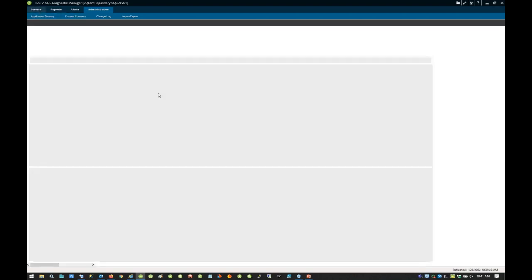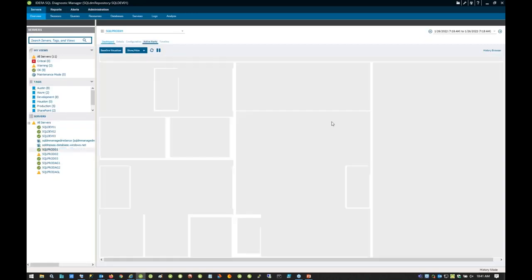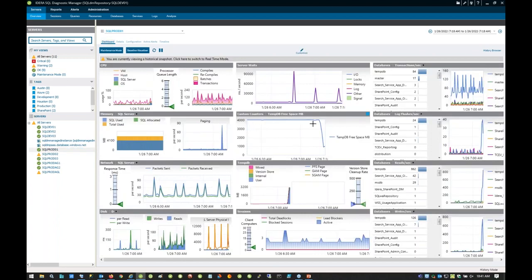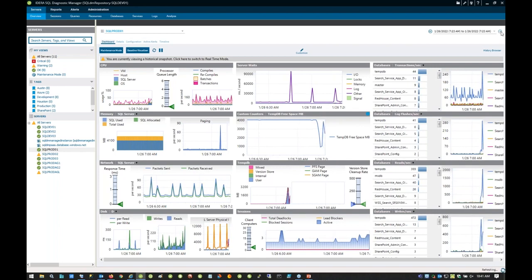Once that custom counter is created, if I go look at that SQL Prod 1 dashboard, I've added that as a chart, so you'll see that dropping, right? The alert that we saw, that first spike in Tempdb, you'll see it here. It corresponds with the drop in Tempdb space there. Let's go forward. You see that first spike inverse, right? These are inverse because this one is looking at the size, and this is looking at the free space. Anyway, the idea is that there are lots of different ways you can get into this stuff.